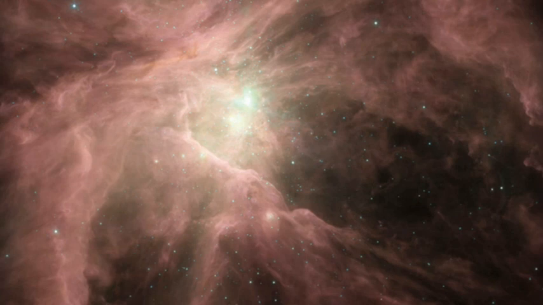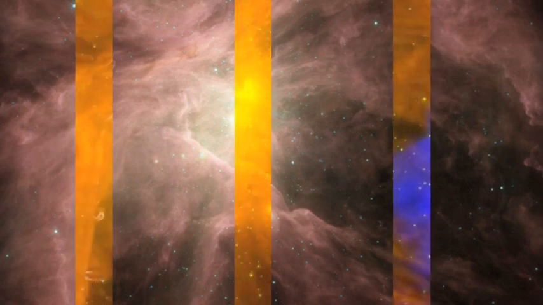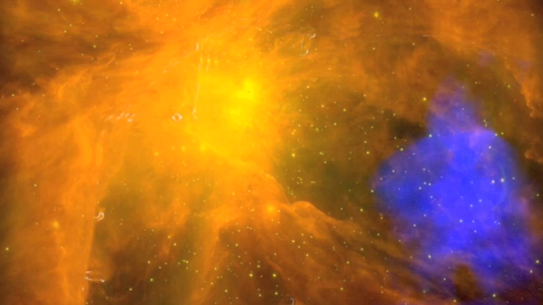It is not only protostars that are found in the Orion Nebula, it also contains a cluster of very young stars. Observation of X-ray emissions from the Orion Nebula have enabled astronomers to discover more about the behavior of sun-like stars that are just 1 to 10 million years old. These young stars release violent flares that are more energetic and occur more frequently than any seen from our middle-aged sun.